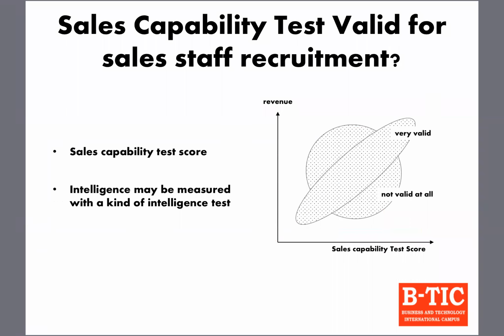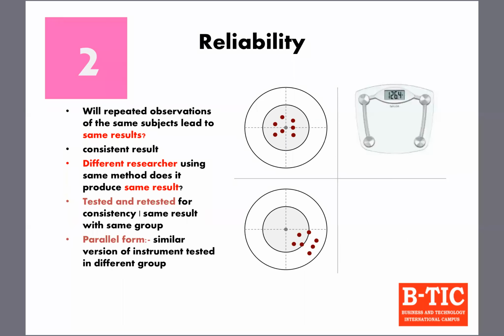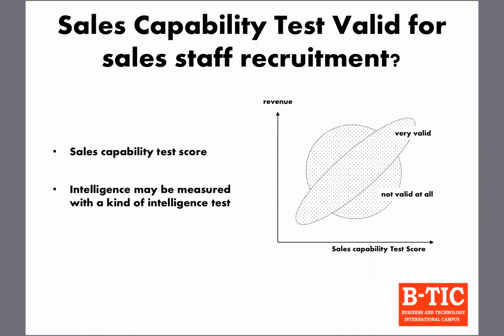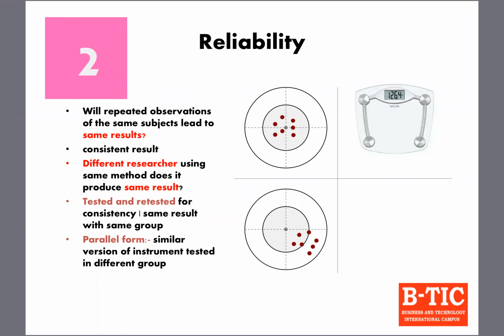Very simple process, by the way, to teach. But when you want to do this in real terms, it is not as easy as we told. But anyway, that is what we call the validity. The next test is about the reliability. The reliability is this: if you use your research questionnaire, is that questionnaire reliable?